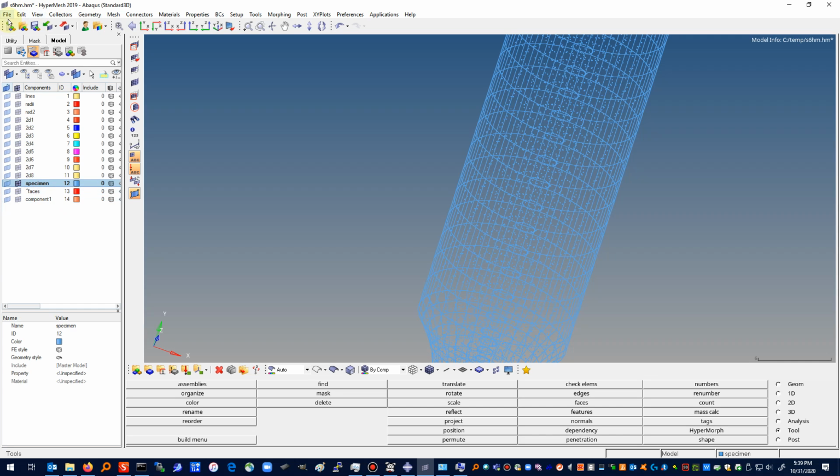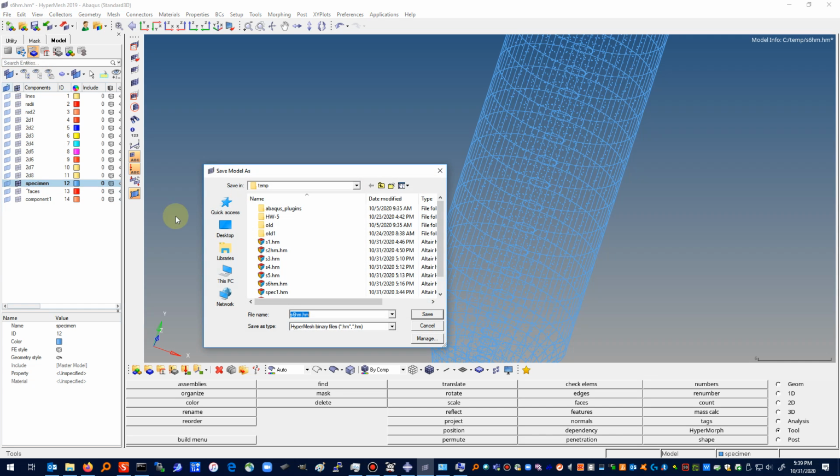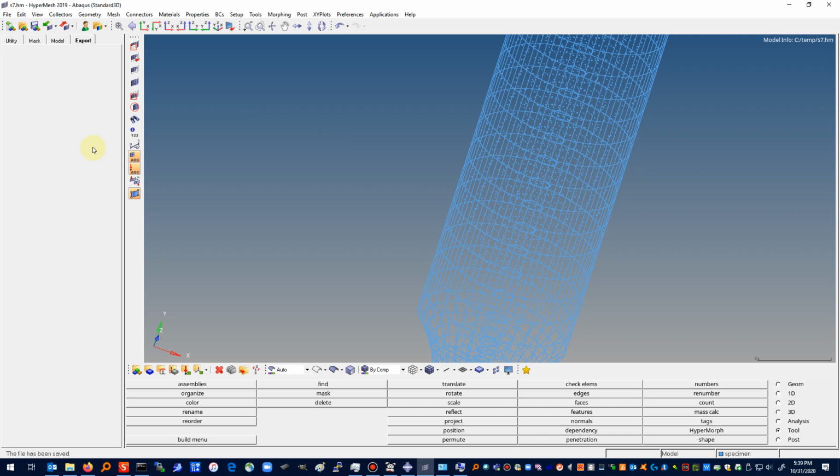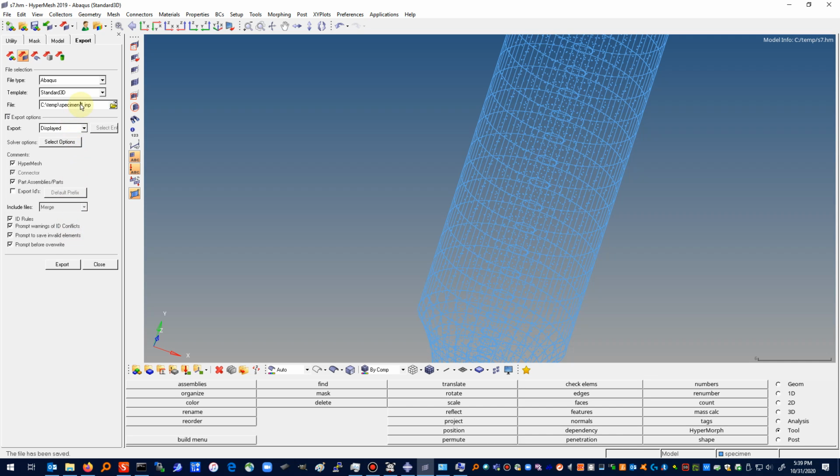Alright, now when we go to export this, call it specimen 2, we'll export the displayed elements.